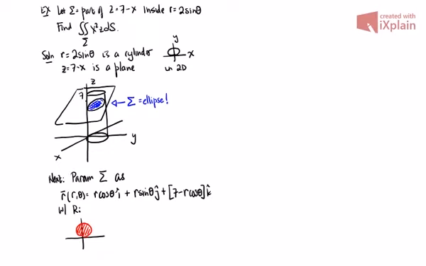Now, this r, we're thinking of it in an xy plane. But with r and theta, we would have theta between 0 and pi, and r between 0 and 2 sine theta. Now, just to be clear, the 2 is coming up right here. This goes out to 2, and this goes up to 2.